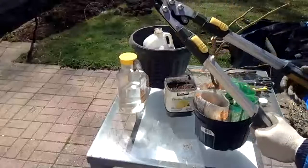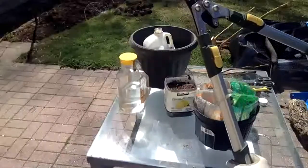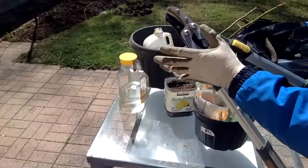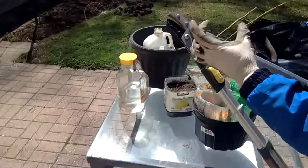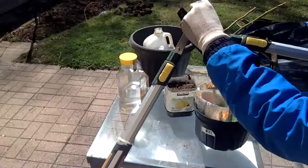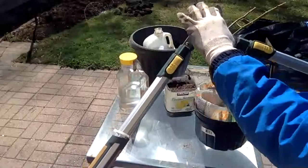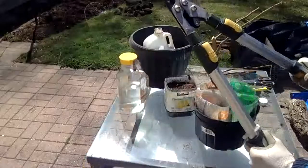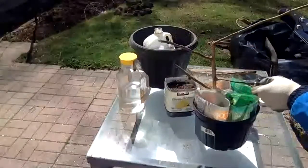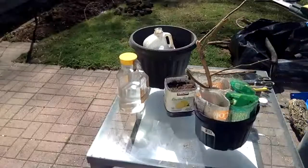I got them for, I don't know, $20 Canadian or something. I think Home Depot, and they're so heavy duty. Like, I like them because with one size snipper, you don't need 2 or 3 sizes. One size, you could snip trees that are like branches or small trees. You could cut that. That's about, I don't know, 1.5 inches jaw opening. So from that kind of diameter all the way to small branches like this. So I'm just snipping these down.